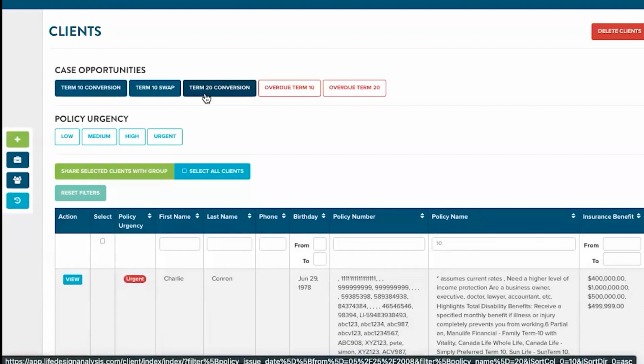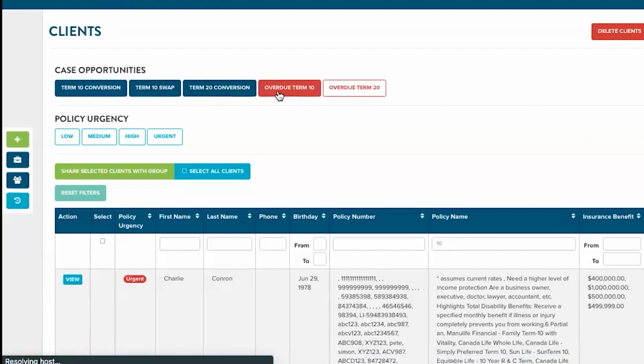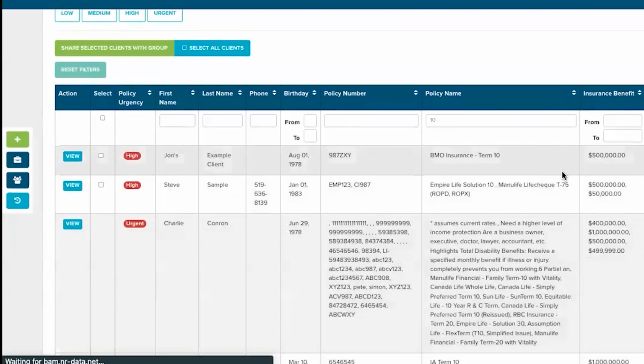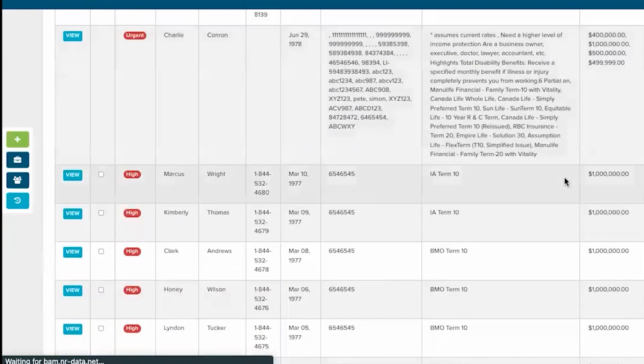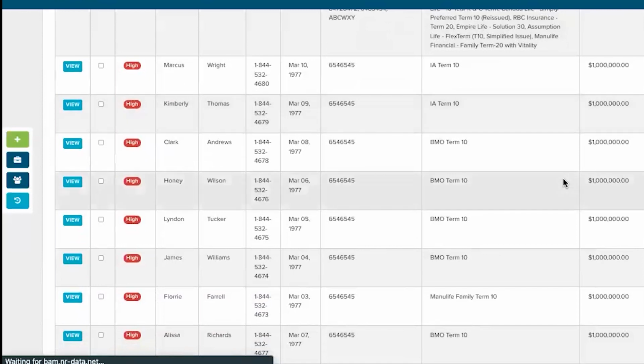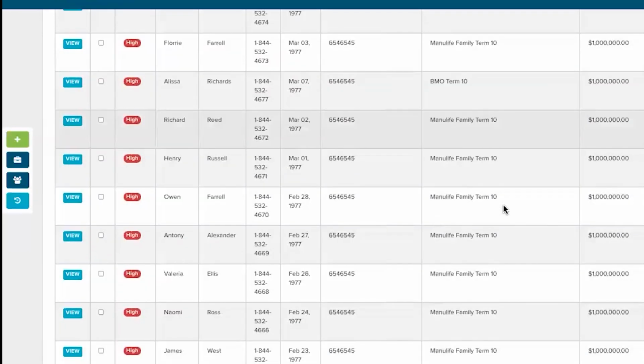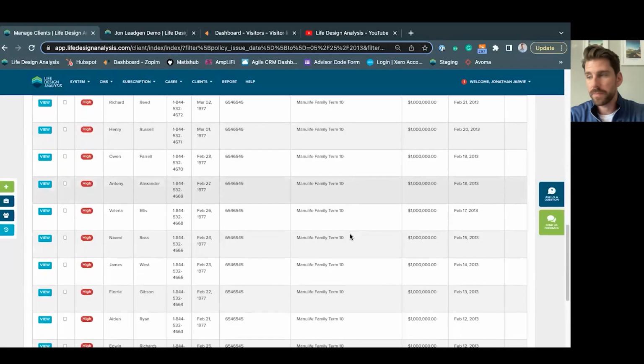So if I did this, it'd be today's date 20 years ago in T20s. And the swap or exchange would be T10s issued after today's date 5 years ago. For anything that's overdue, it would be from or up into today's date 5 or 10 years ago that the policies were issued, as we can see. So we can find anything that may be in that first renewal time period that we haven't taken action on. So we can work with that client immediately. And again, we could see a multitude of carriers available inside of here.